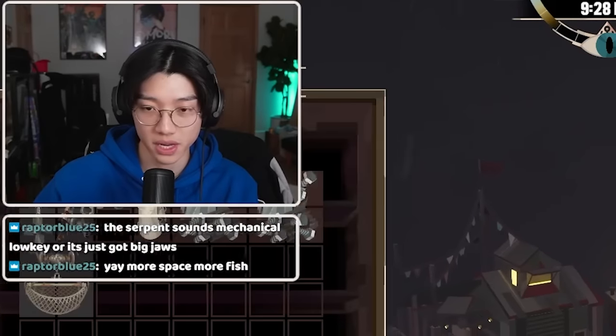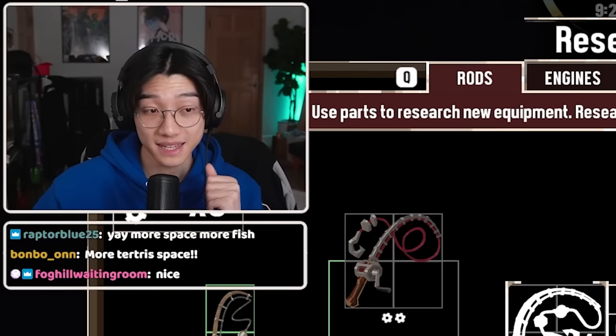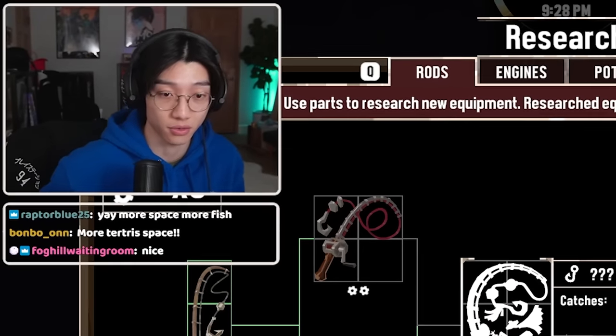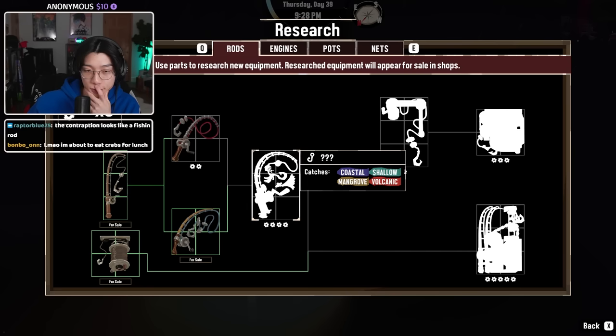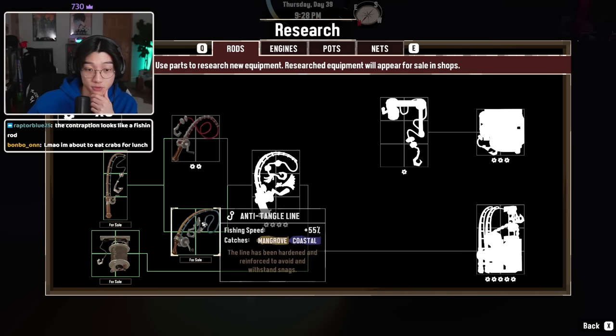Whew. Wait, we're crazy. Look at this. Okay, we can afford a couple new things now. I mean, technically, one more research part and we'll have enough to get whatever this contraption is. So I think this will be my next importance, right? We have heat resistant line as well, plus 55 speed.